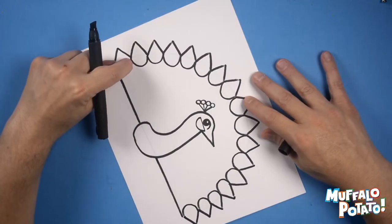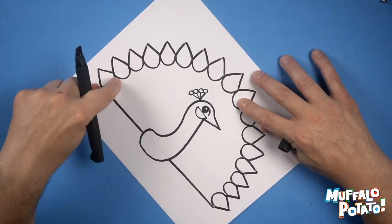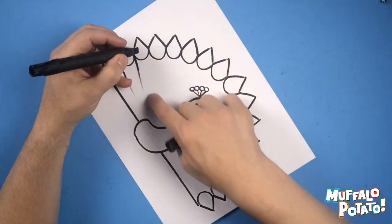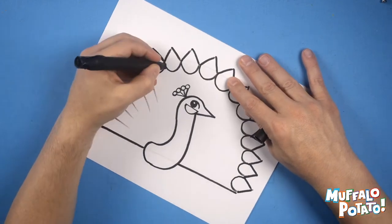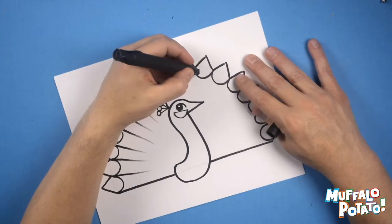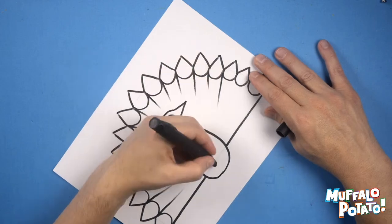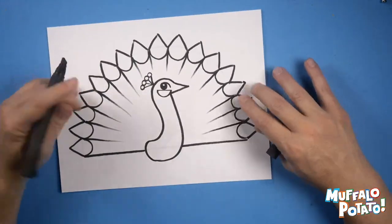Okay. And in between all these creases, I want you to draw a little one. And we're gonna go around and we're gonna keep pointing that one back towards the middle of the body. So watch me first. Back towards the middle, back towards the middle. See, I'm pointing that one, so it's coming down. I always wanna rotate the paper, take my time. So now this brings each individual feather, or at least a feeling of it, back towards the middle of our peacock without drawing a line going all the way back. See how I kind of go halfway and then I sort of make it go away and make it disappear?